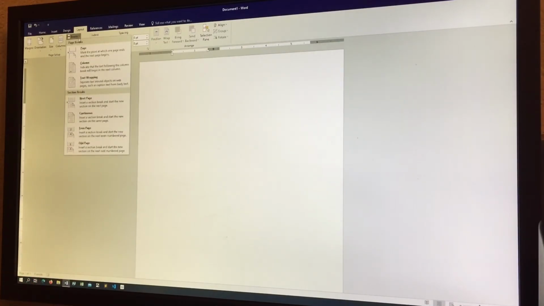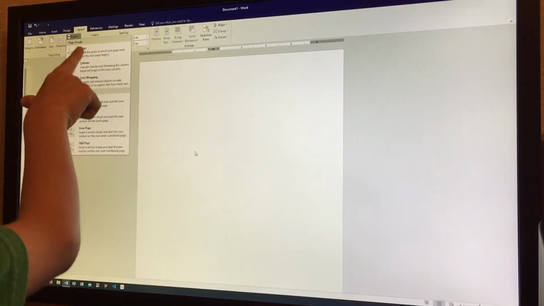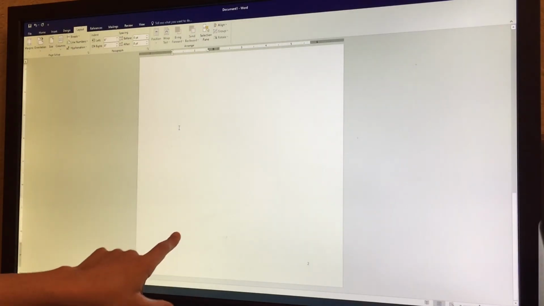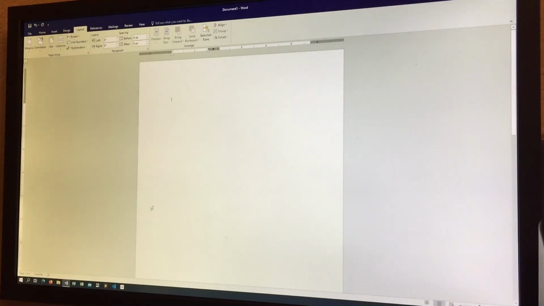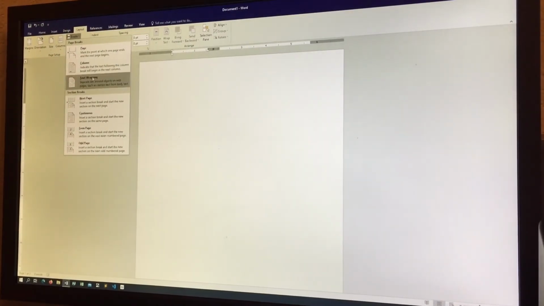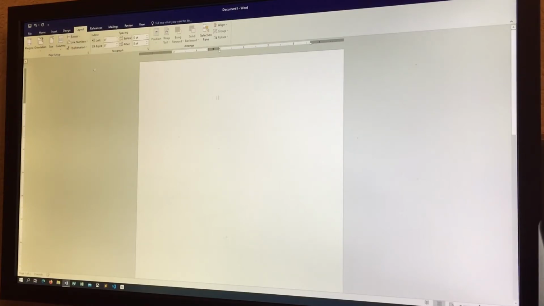So next we have breaks. And this is where you can insert a page break. So, there you are. And there's a huge section here. Page. You can mark a break. And that, you see, it breaks a page there. So you don't have to do this and press enter all the way down there. That's just not a very good way of making a page break. But this is a very good one. So the column break is where you can indicate the text that will go to the next column, which is probably going to be enabled after you do the nice little column thing over here.